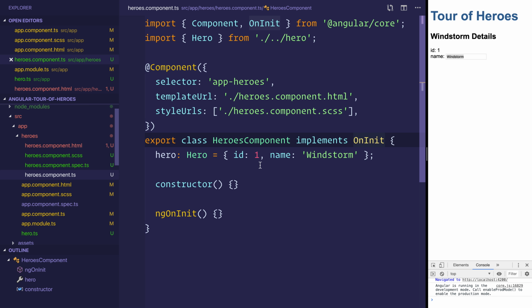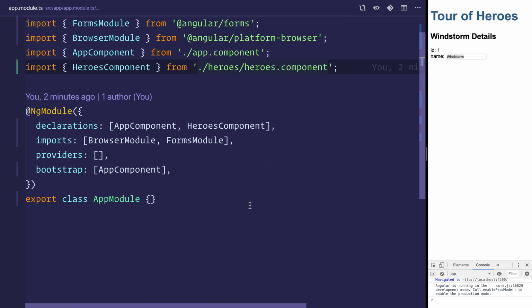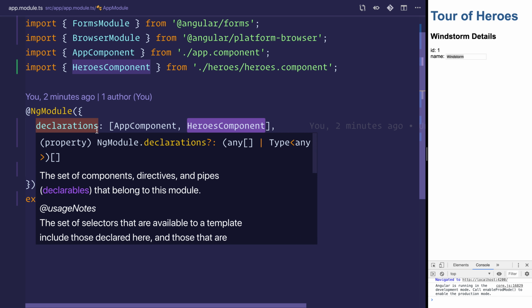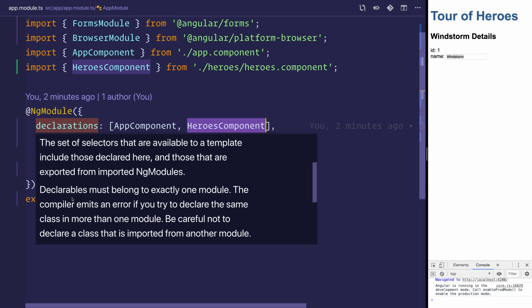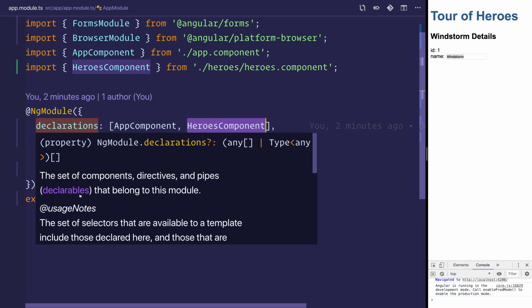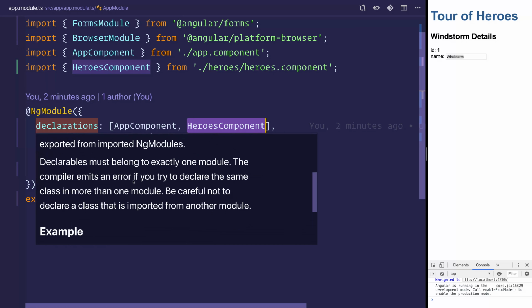So looking at our app module just once more, we can see that of course when we made that new component with the Angular CLI, it was added to this declarations. So as you can see, when we look at declarations, we can see the set of components, directives, and pipes that belong to this module. Declarables, so something like the component right here, must belong to exactly one module.